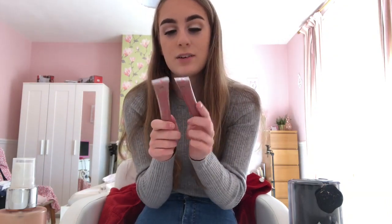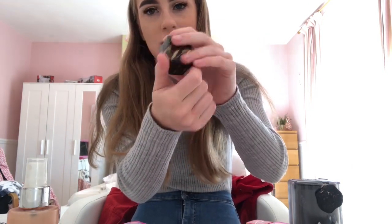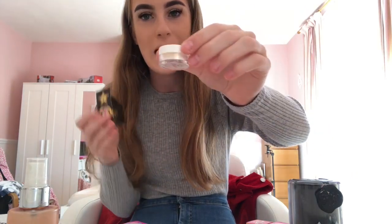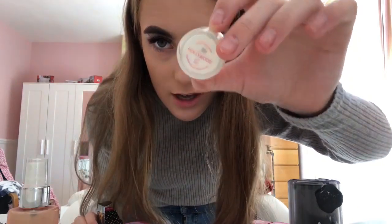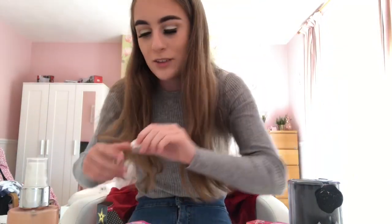I got two lip glosses - one in Fudge and one in Honey - and I can't wait to put these over my lipsticks. I've got a dark nude one and a lighter one. Finally I got four pigments. Peaches and Cream are well known for their pigments - they're just so good. I got Gatsby, Rattlesnake, Double Denim, and Hollywood. The Hollywood box is so cool and glam, with a Hollywood person on it, and the shade itself is a really nice white.